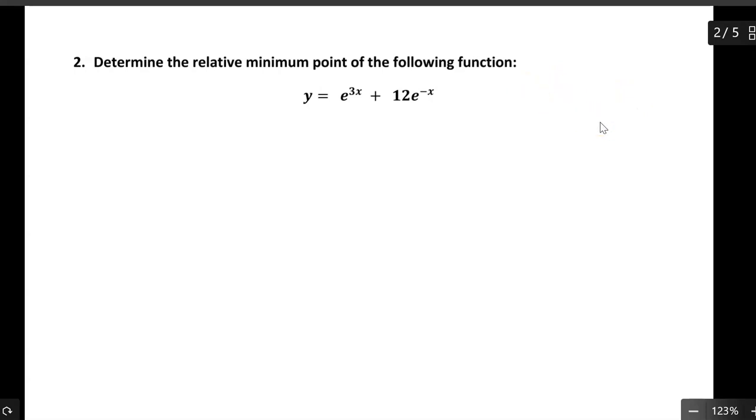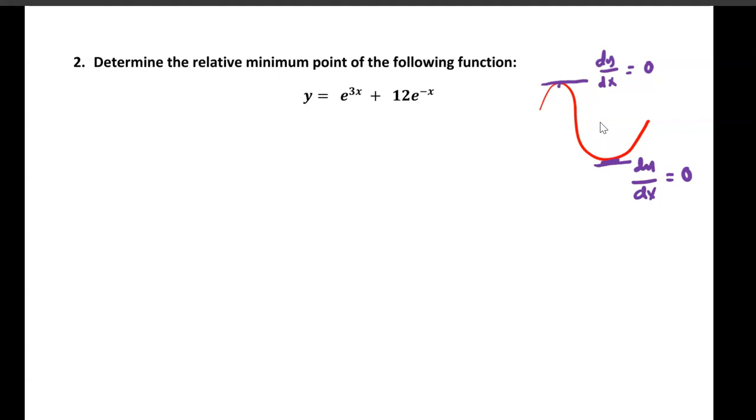So if you have a maximum point, let's say your function is like that, right here, maybe your relative max or your maximum point. If you draw a line through this, the line tangent to this point will be your dy over dx, and you have to let that equal 0. So the same thing here. In this case, you will have dy over dx equal to 0. So at any of the extreme points, the derivative, meaning the slope of the line tangent to the curve, will have to be equal to 0.